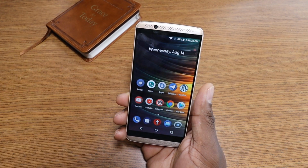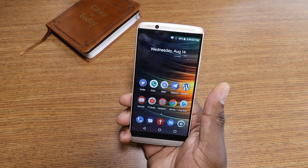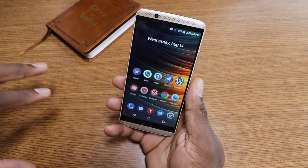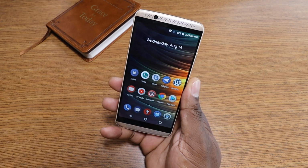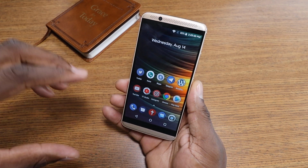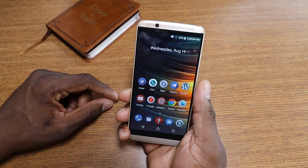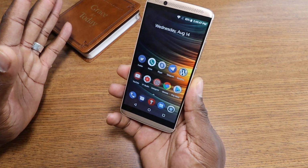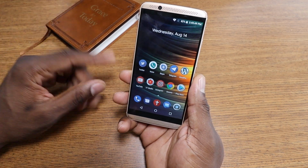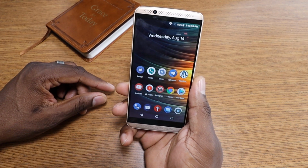The Mini, there's a ton of those out there. Some of those you can find brand new. People are listing them brand new online. Look on Amazon, but predominantly look on eBay. You'll find a ton of these on eBay, folks, and you will be surprised at what you can get this version for. It's incredible. This is totally worth picking up. Just like I brought you the return of the Axon M, the ZTE Axon 7 is a killer phone.